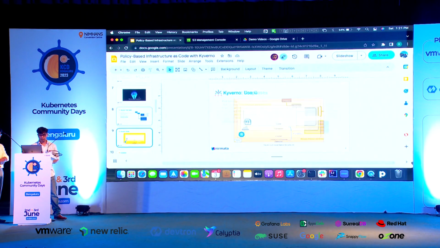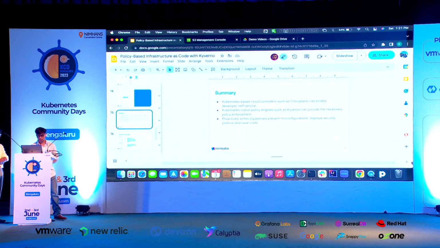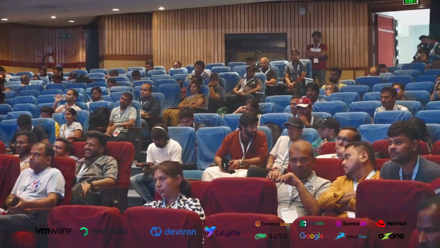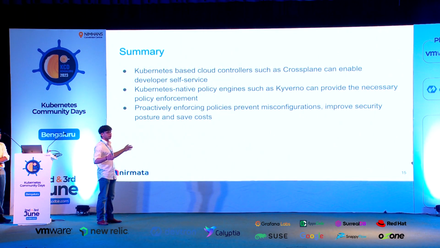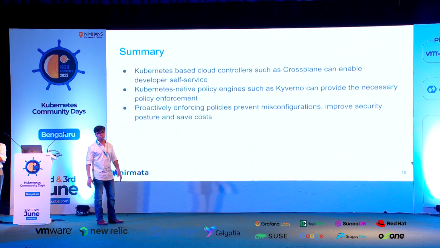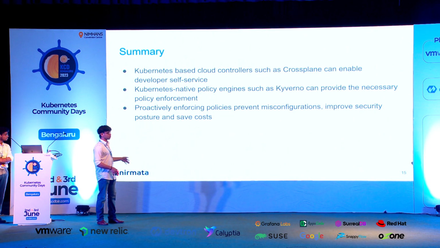All right, to wrap up, Kubernetes security is important. You can run your cluster however you want, but if you don't have security, then you'd be running into issues, and basically recovering from those issues costs more than having your guardrails, your policies, firsthand. And in this case, we talked about IaC. So with IaC, you can basically control policies or have best practices not just on your cluster but on your infrastructure as well, combining Kyverno and Crossplane.